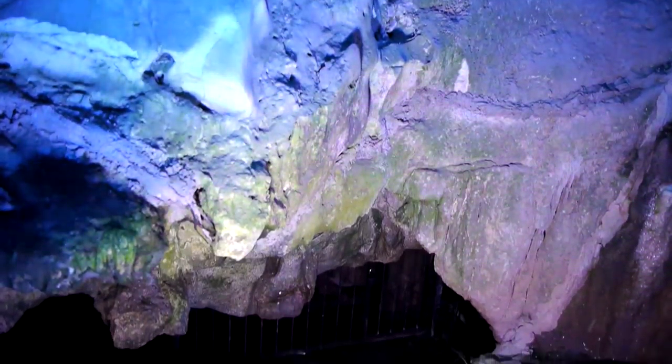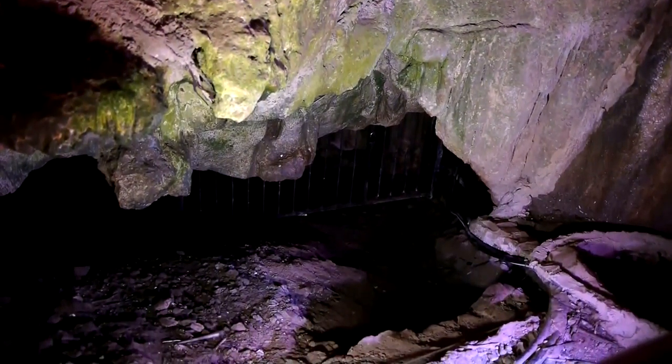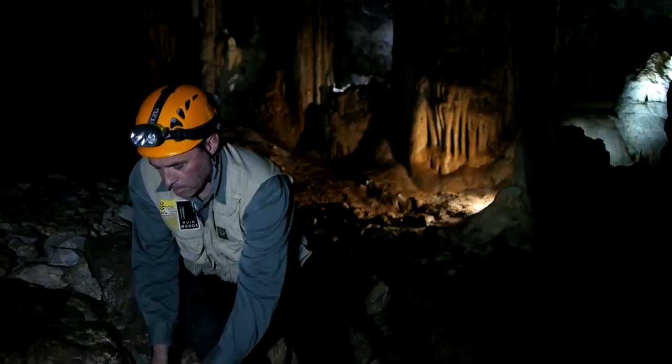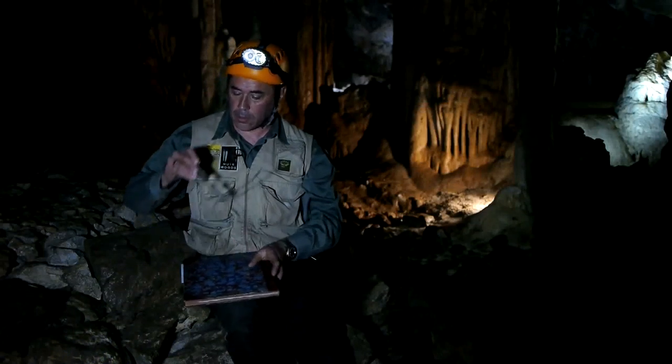It was whilst he was here in St. Michael's Cave, doing work in the main chamber — which at the time he described as being filled with earth — that he did a systematic survey of the area. When he finished the south part of the main cavern he moved on to the north part and noticed what appeared to be a small area where he thought there may have been a fissure. And that's how he discovered this cave, which is called Leonora's, named after his wife.